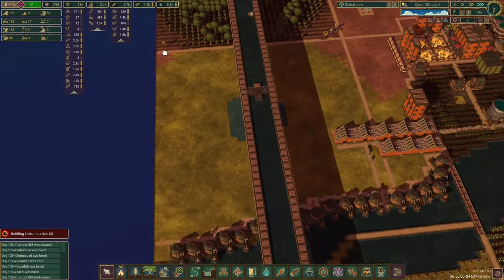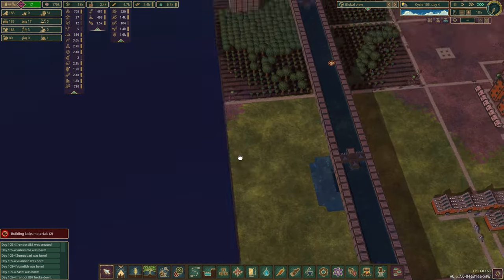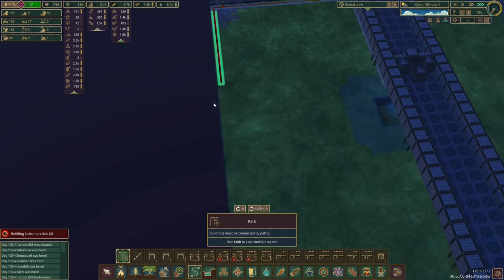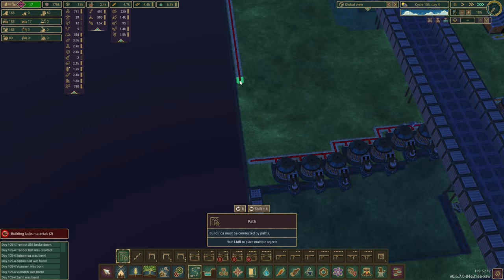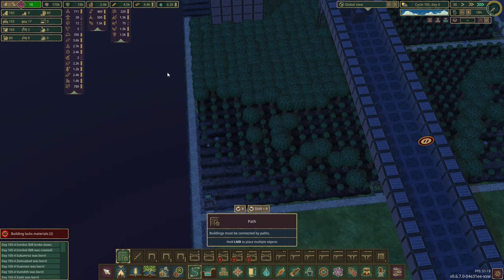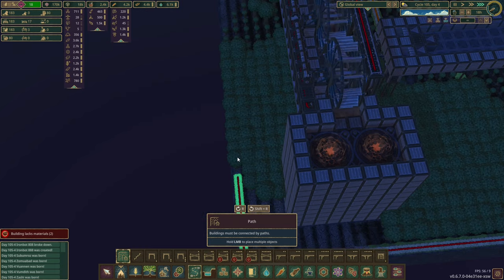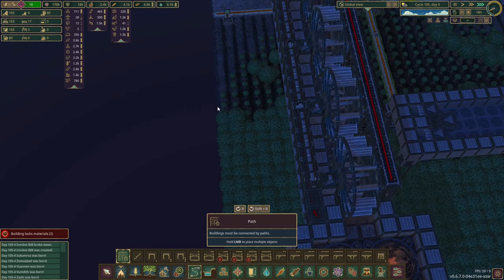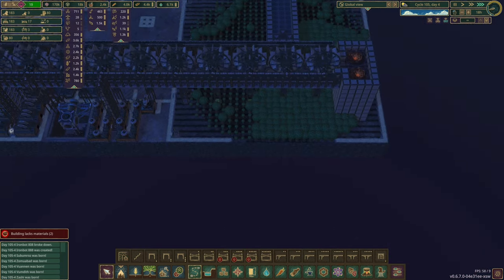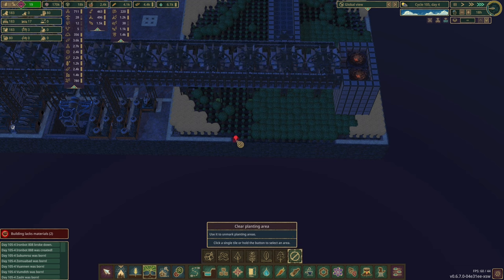So we might even run like a path down the edge here as well. I have to do that, so and we can put a farm in down here as well. So zoom down there, and then I probably want to put a farm up here. You haven't actually planted the trees back here, so maybe we will change this up to not plant trees there.